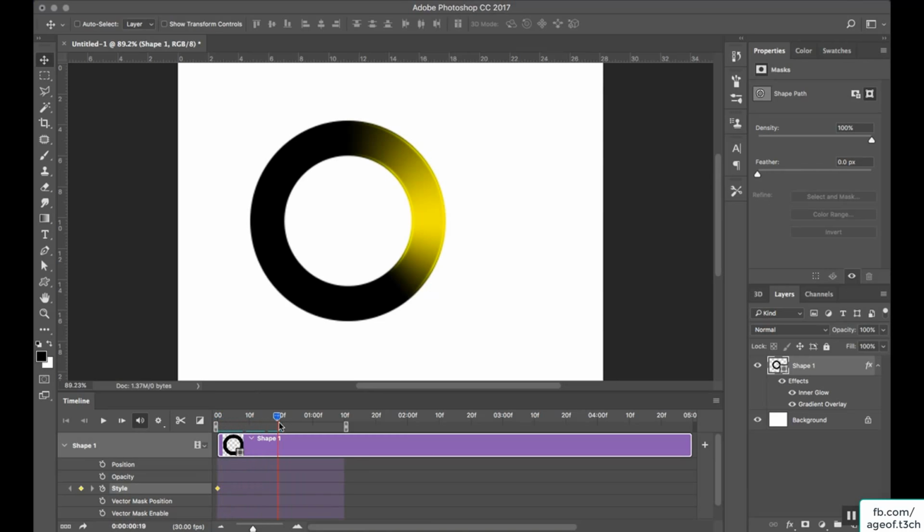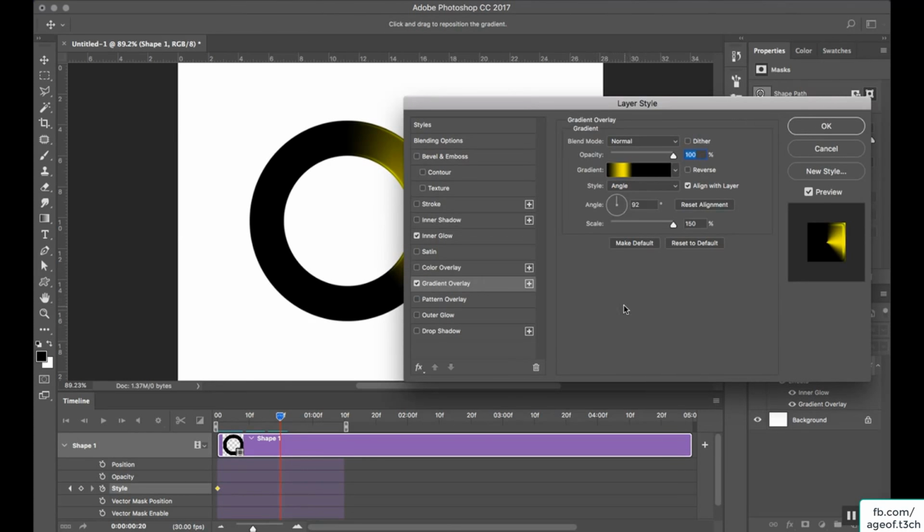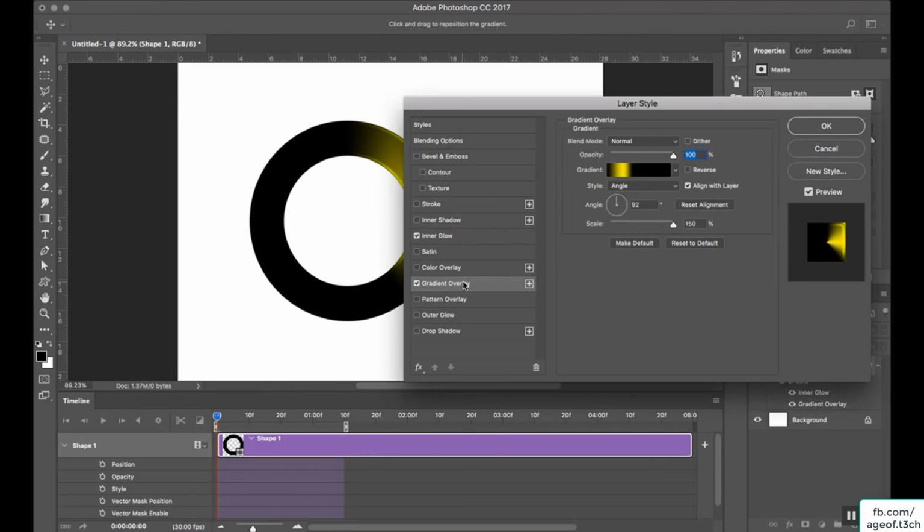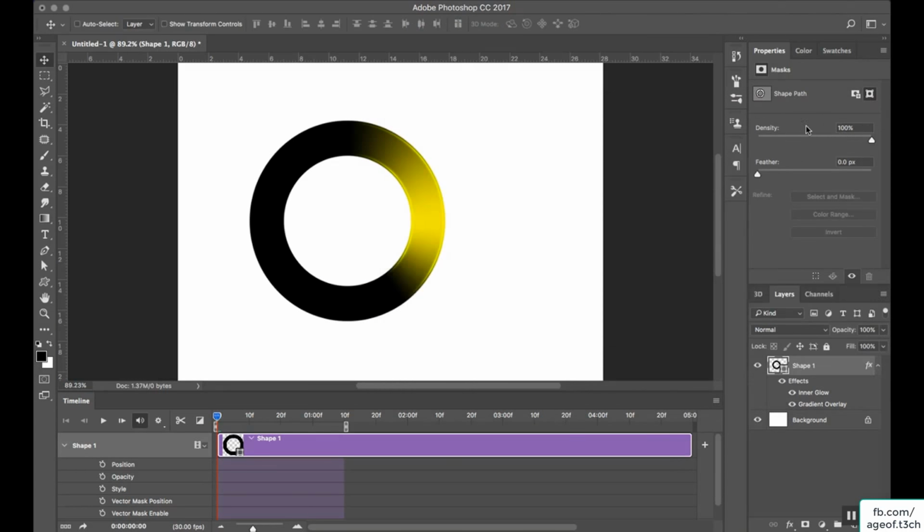Move your slider to the middle of this animation pane and double click on this gradient overlay. Now here's the tricky part. Photoshop does not know how to, okay, let me undo it. Before going to this, make sure that you are working on 90. That's the trick.